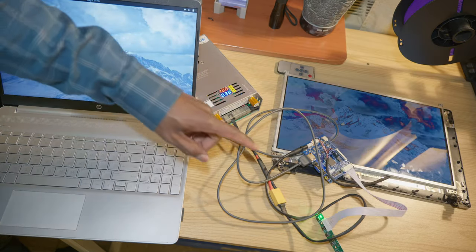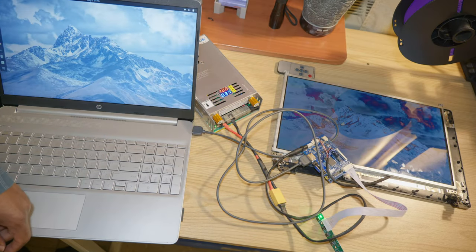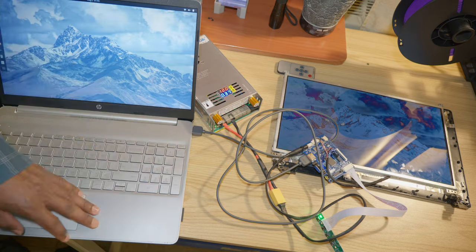Now I'm going to go ahead and design an enclosure for the display controller so it can look neat.